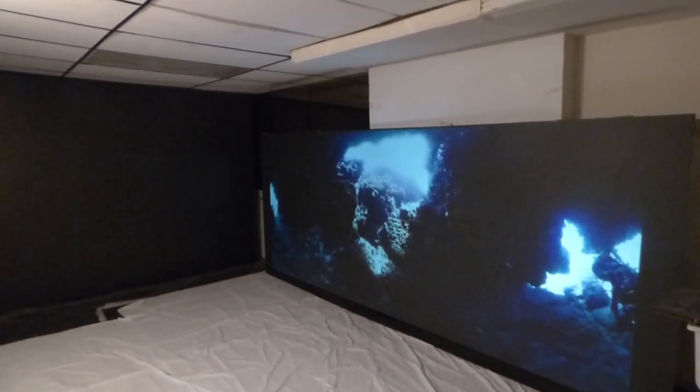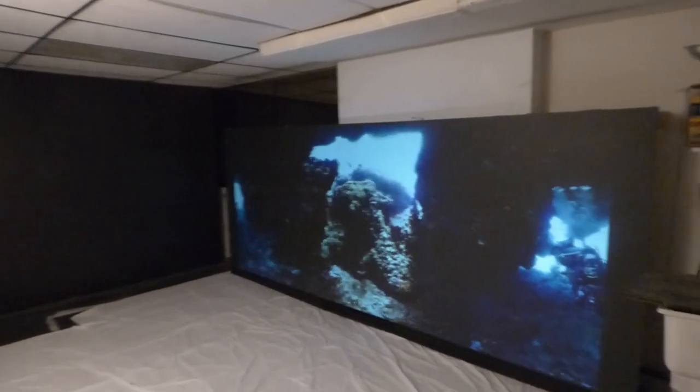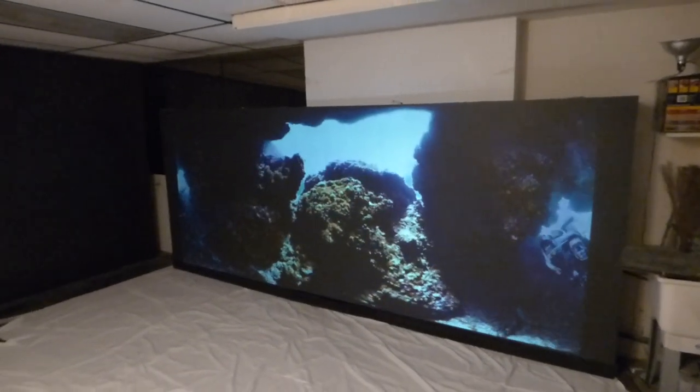Now, last thing I gotta add really quick, the screen paint is fully weatherproof and can be used outside. We're gonna be doing some demonstrations around 7 o'clock in the evening.